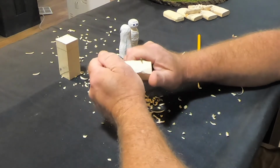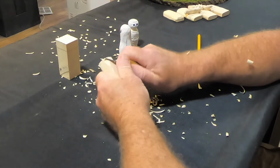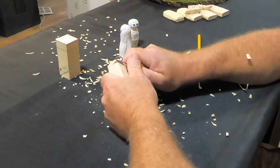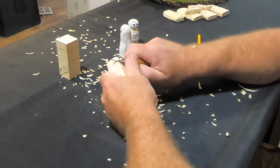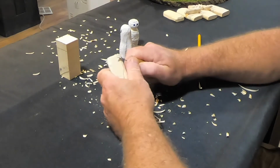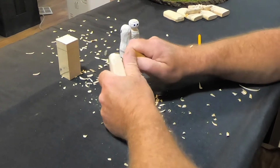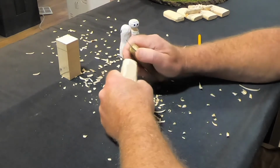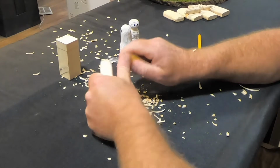On all of these, I left the flat bottom on them, which will help in letting it sit better on your base. So if you haven't seen the first video, go back and watch the first video. It's where I explain how I put together the base that you can mount all your pieces on, and you probably saw it at the beginning of the video, pictures of the scene.